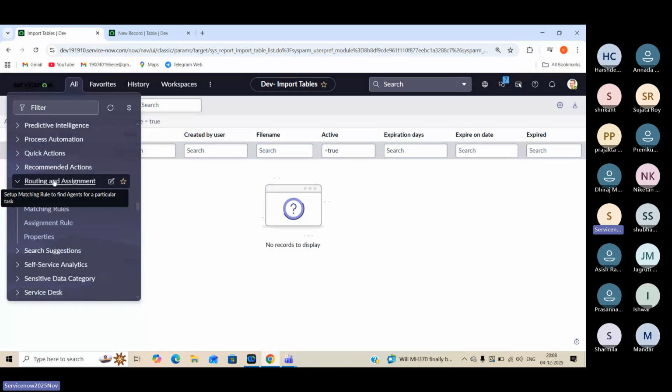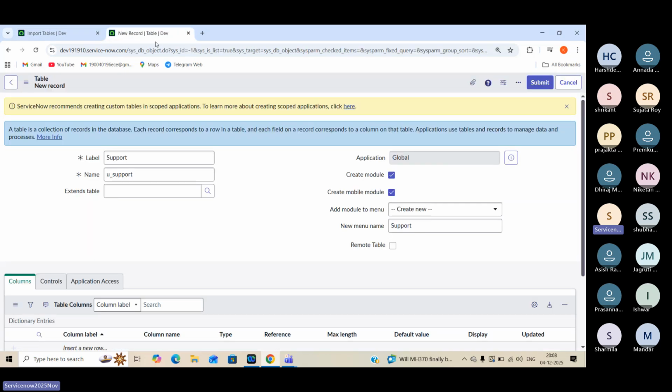This Routing and Assignment is called an application menu, and these are all the modules. The arrow is the application menu, and when we click on this arrow, it provides some items. These are known as modules.